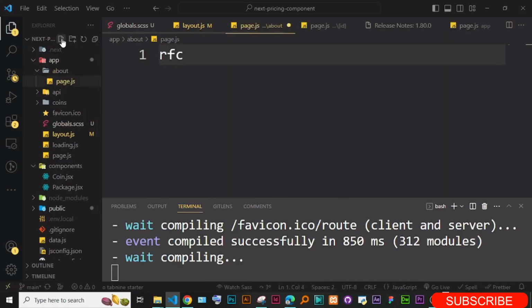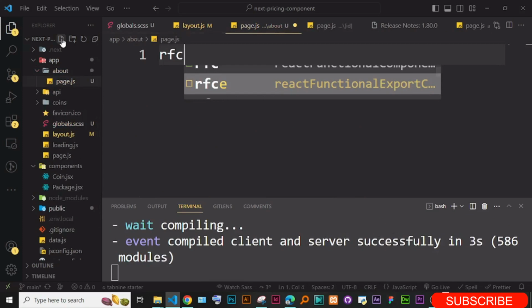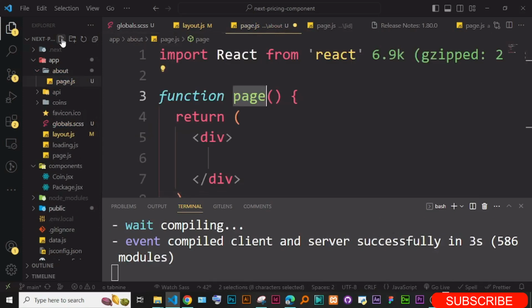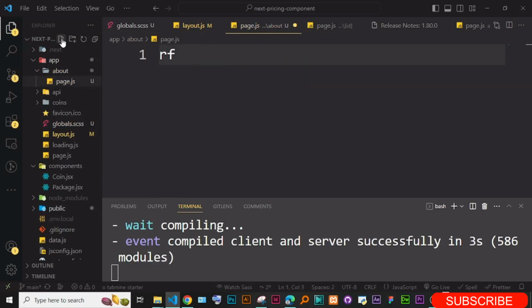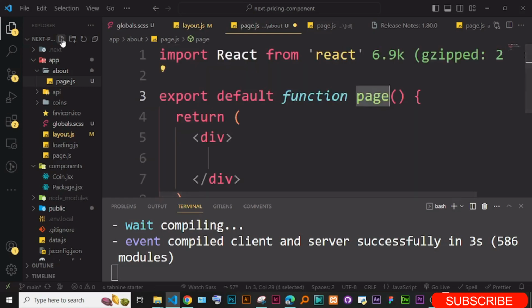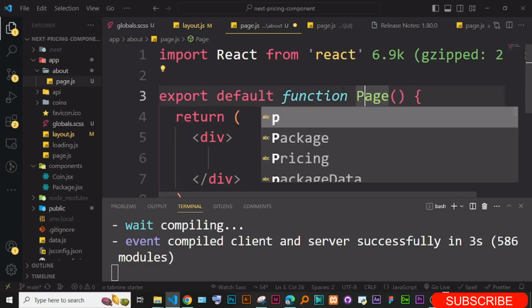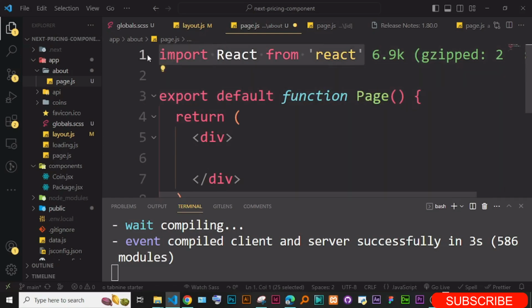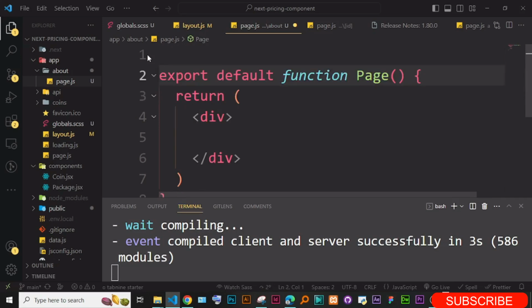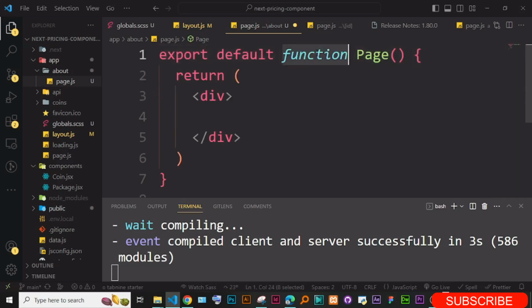And I just say RFC, and turn this into Page, capital P. Make sure that most of your components or even pages, the name of the function is in uppercase. Just make sure all your functions and even components start with a capital letter.